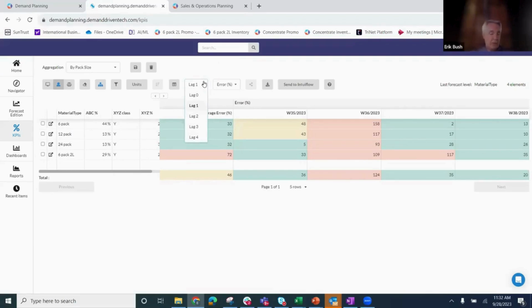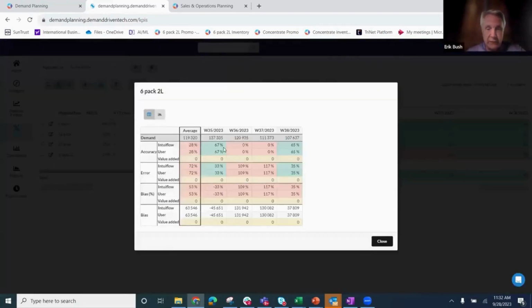And this goes back to how accurate are we looking back? If we looked back 2 weeks, how accurate was that forecast versus the actual results 3 weeks back, 4 weeks back? And this lag analysis is quite useful in terms of the forecast and demand planning discipline becoming more accurate. At the item level, we'll again go back to our 6-pack 2 liters. We can see those dimensions across the different weeks of the forecast, measure their variance. This is standardized demo data, so it's not moving around the way I'd like it to, but I think you can get the illustration of that.